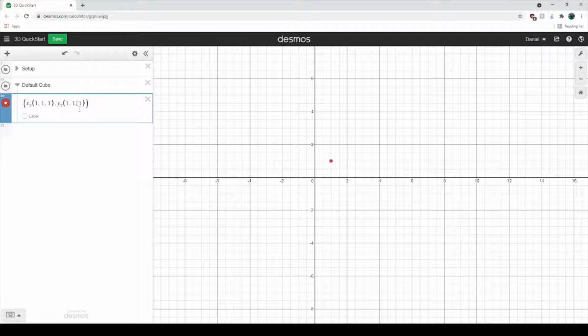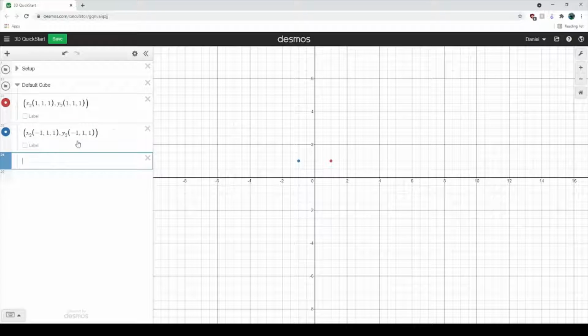And to make this easier to follow along, I'm going to go ahead and plot all 8 vertices on this cube, and I'll also rotate it to show you the entire cube. So this should not take long, so I'm going to go ahead and show you how it's done. Right, so I want this to be moved back on the z-axis. So the z-axis is actually what's coming directly at you.